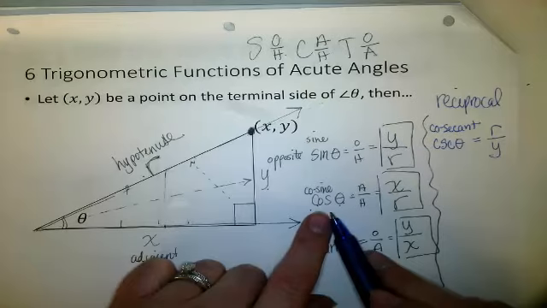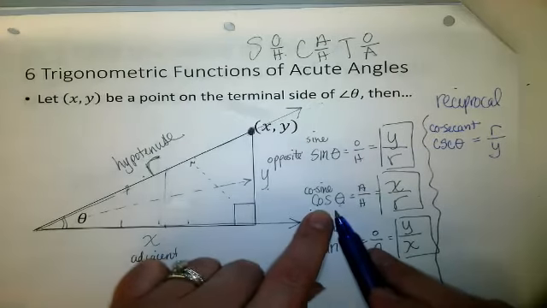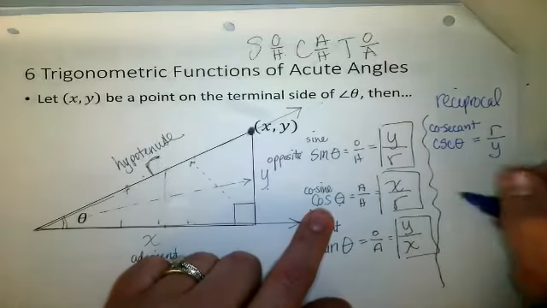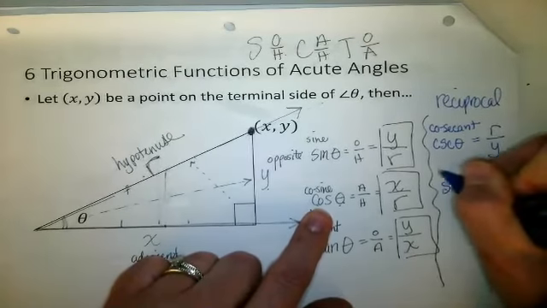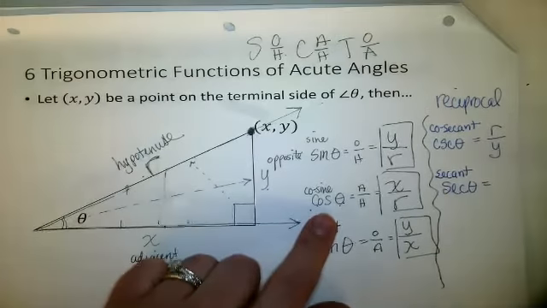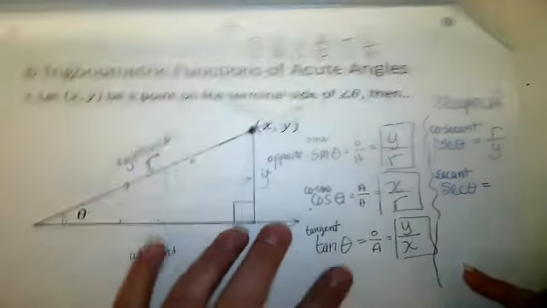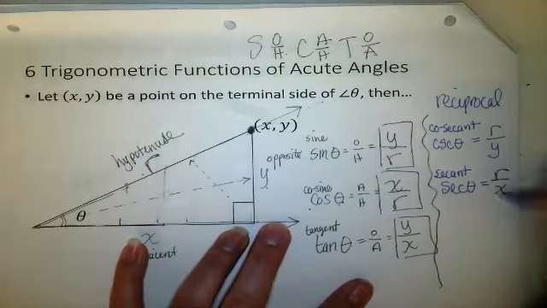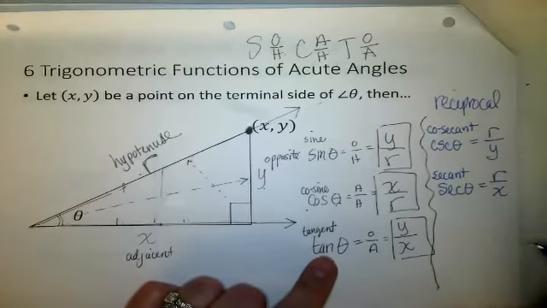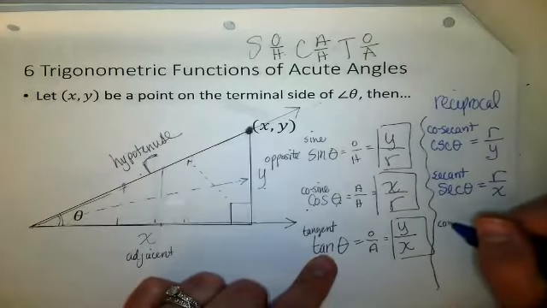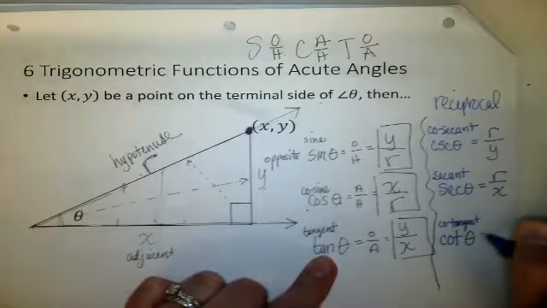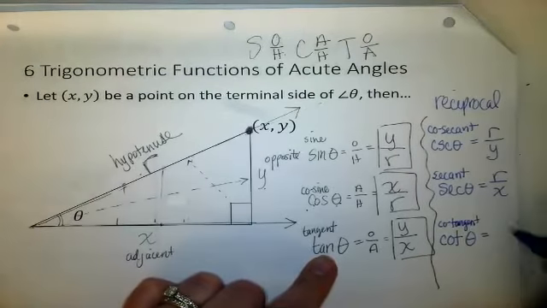It's like 9 to the negative 1. No, it is not. That is different. Okay, the reciprocal of cosine is secant theta. S-E-C-A-N-T. Secant of theta. Again, it's just the reciprocal, so it just flips the fraction. That's going to be R over X. And then this is the only one that really makes sense. The reciprocal of tangent is cotangent. COT is how we abbreviate that. Cotangent. Is it X over Y? It is X over Y.